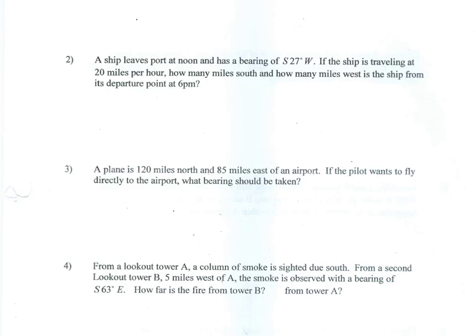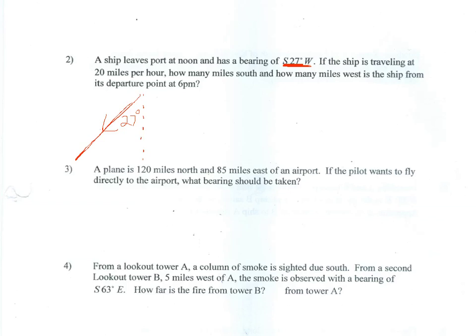We have a ship leaves port at noon and has a bearing of 27 degrees southwest. Let's get our directions right here. Southwest. What I always like to do on these bearing angle problems, I'll always draw a vertical line. I'll make it dotted. If it's southwest, from here, this is the direction it's going. So I'll put arrows. That's southwest right there. Don't understand that? I guess look up a compass. So this is 27 degrees, and I'm going to put 27 degrees right there.